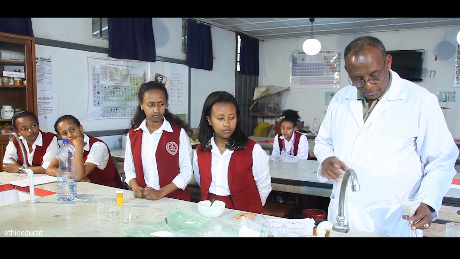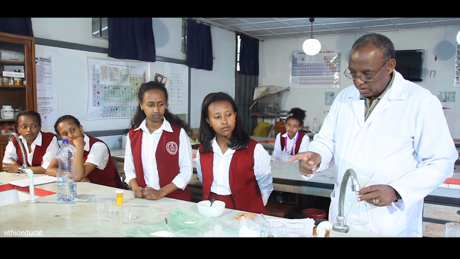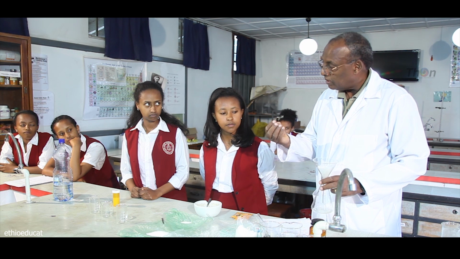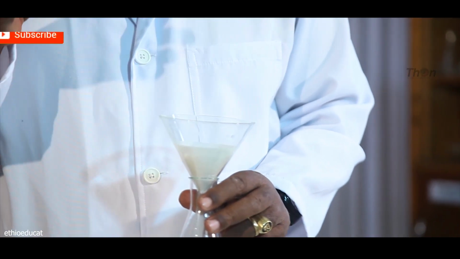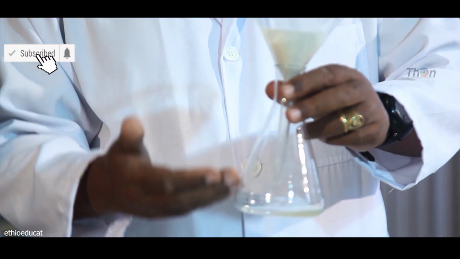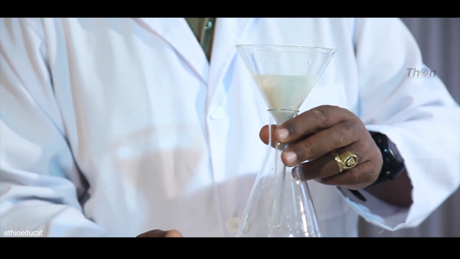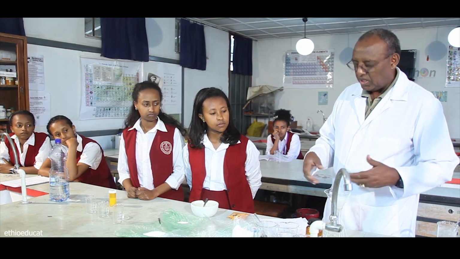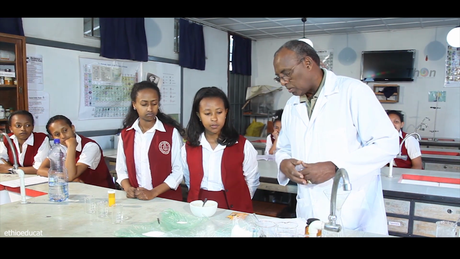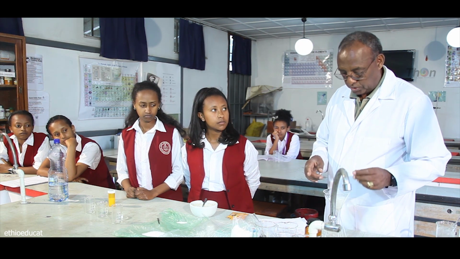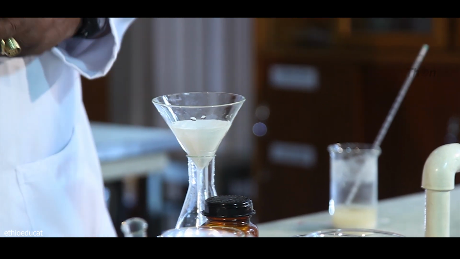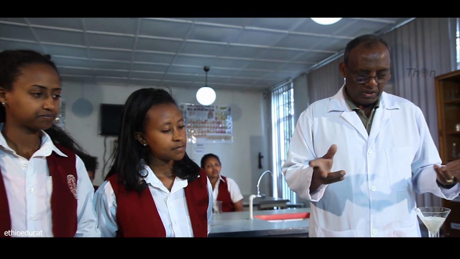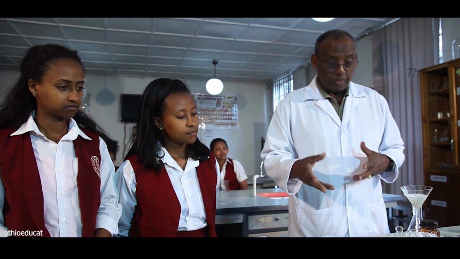Over here you have a glass where the ground flour has been dissolved in water, because the flour has husk, which is mainly cellulose, that is water insoluble, and I'm trying to filter to get something richer in the starch, which is water soluble, more soluble than the cellulose. Starch is not very soluble like sugar or sodium chloride, but it's more soluble than cellulose. We don't have to go to the details of the chemistry, why cellulose is less soluble, or we can say insoluble in water, whereas starch to some extent is soluble.